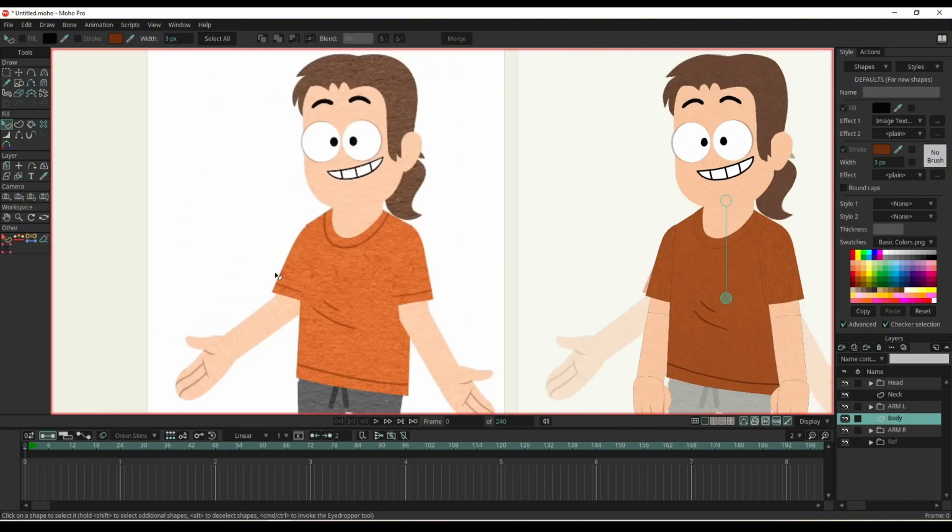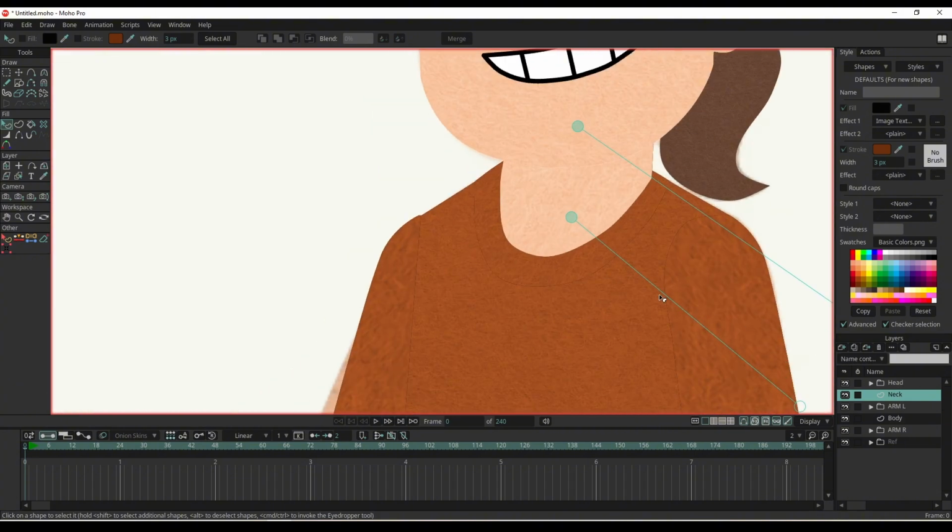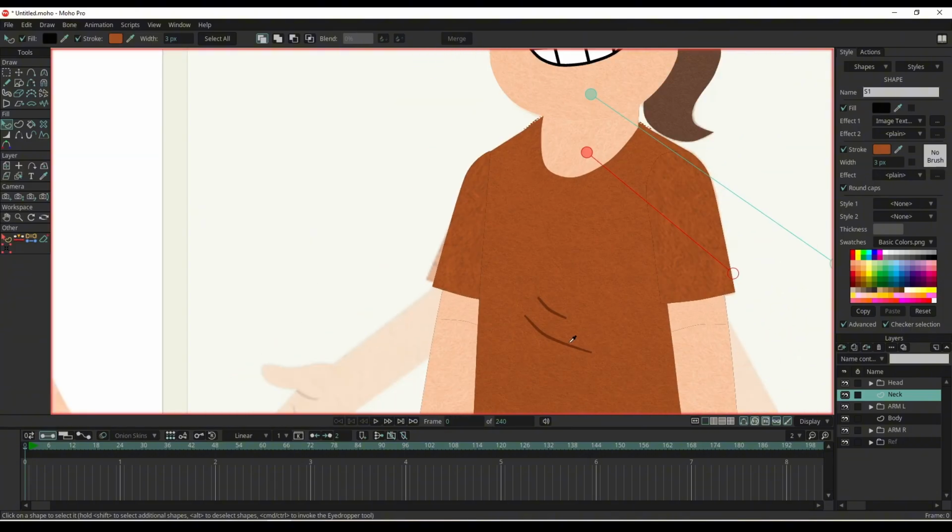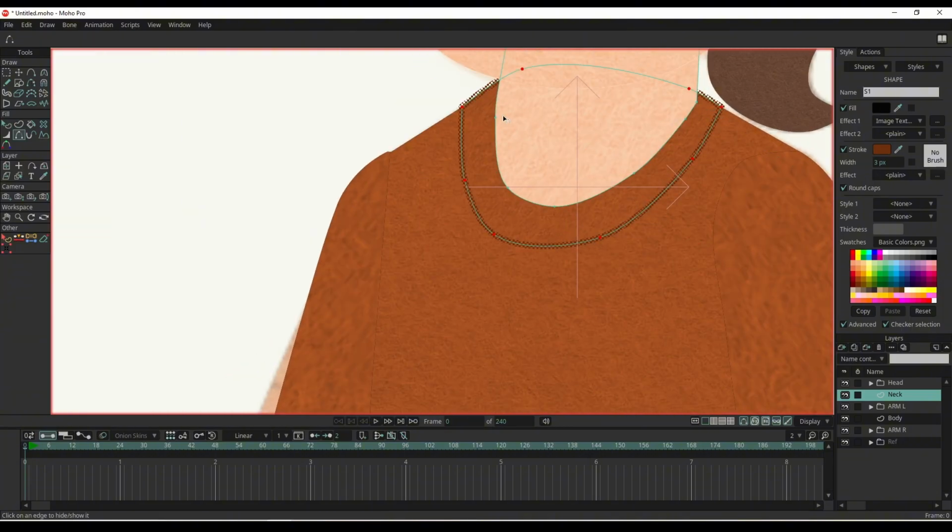And now we want a stroke on the neck collar. So let's open that layer. Let's select that, and we can just do a stroke on that. Stroke on the neck. Why is that not working? You need to do that and then go stroke. Yeah. But let's select the right color for the stroke. So, like that. Hit H to hide these top lines. And then that should be working. We don't want round caps.